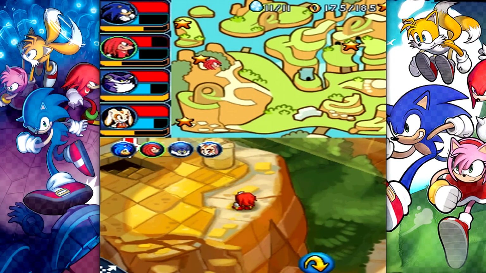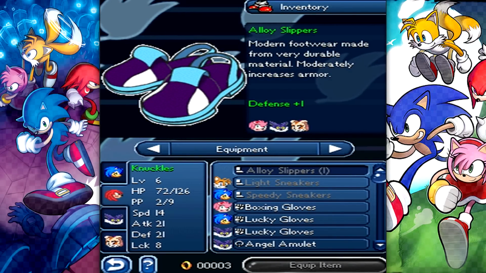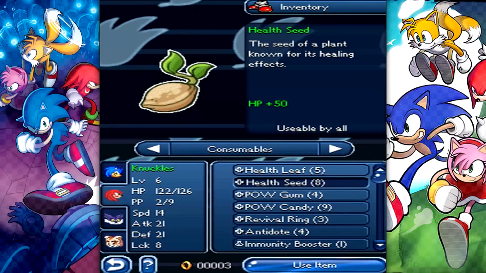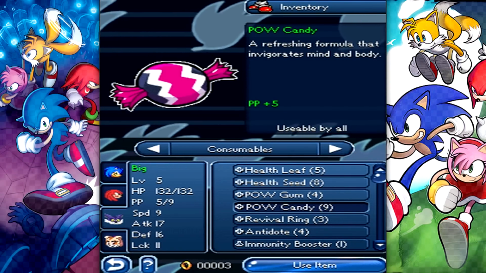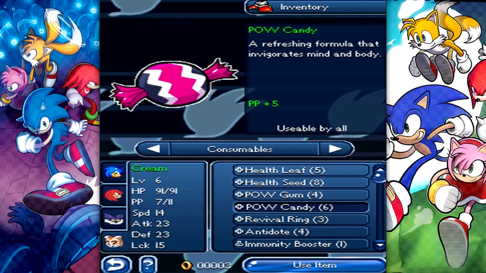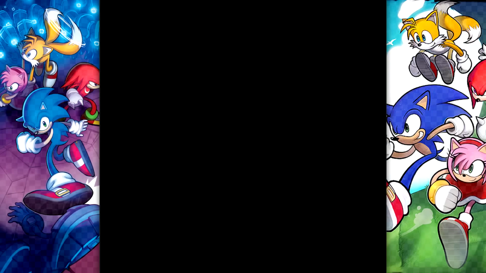Alright. Let's see here. I am actually not going to save right now since I just saved. All I'm gonna do is just give Knuckles a health seed. He's pretty close to being at full HP. Okay. Pound candy. Give her pound candy. Give Sonic pound gum. There you go. We're set.